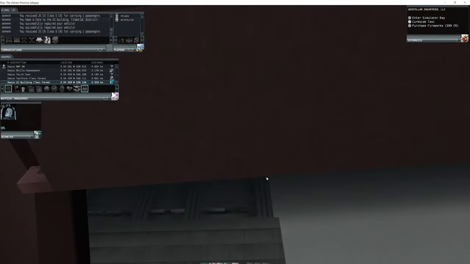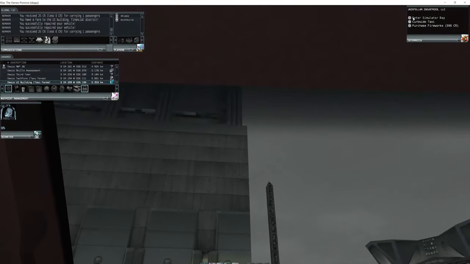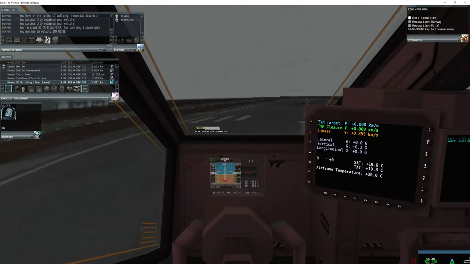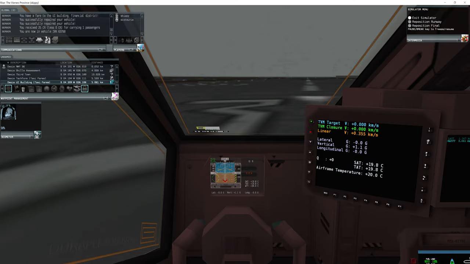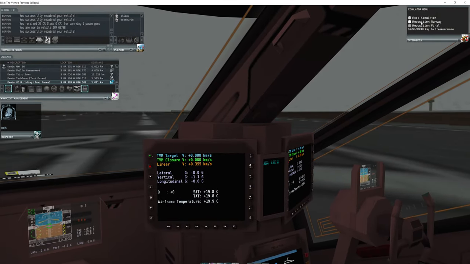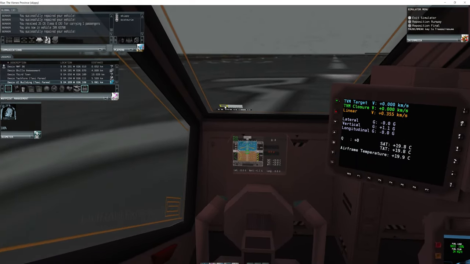Let's press F5 and get rid of the roof. Right there is the UI building. We want to go inside the UI building to the simulator bay. Okay, let's hop in the T19 simulator. Synchronizing onboard computer with portable device. Okay, welcome to the T19 simulator. You can exit the simulator, reposition to the runway, reposition to final. You can use the simulator for free 24 hours a day if you want.